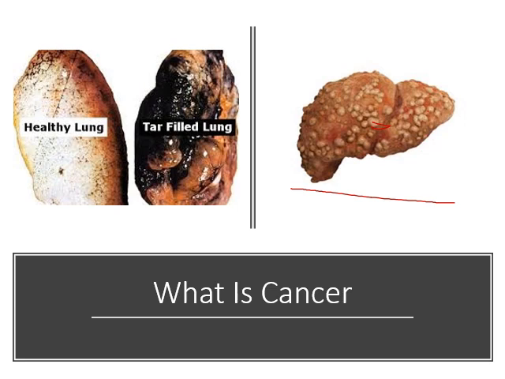Now, a common misconception is like over here on the left, a tar-filled lung versus a healthy lung. This is lung cancer. And as a kid, I and a lot of other people had this misconception that this is what cancer looked like right here. And the reason is because there were a lot of non-smoking commercials that basically said exactly that. This is what cancer looks like. This is what it does to your lung.